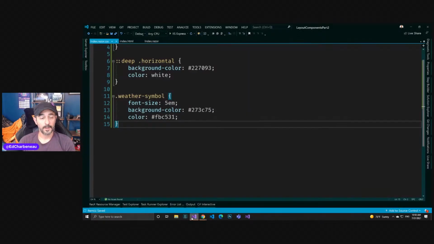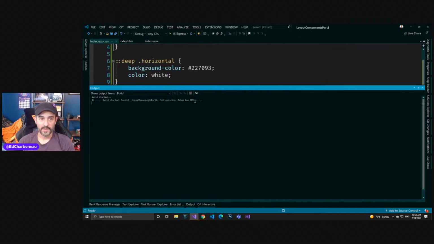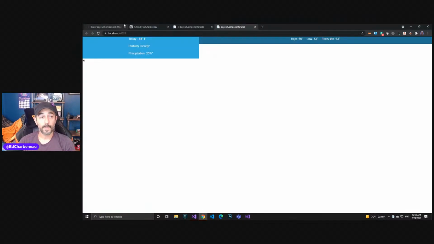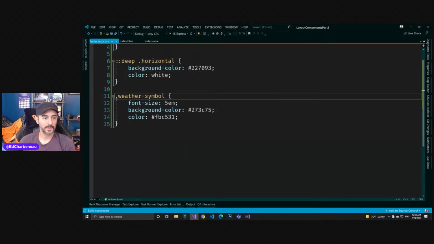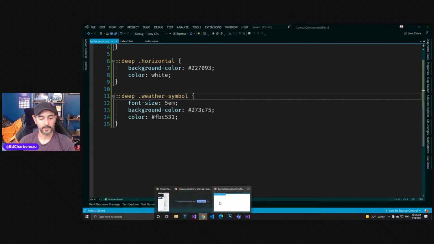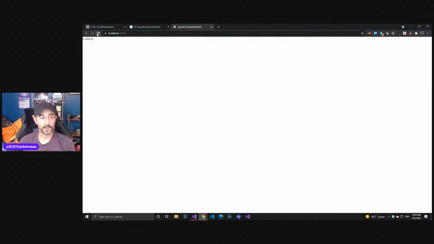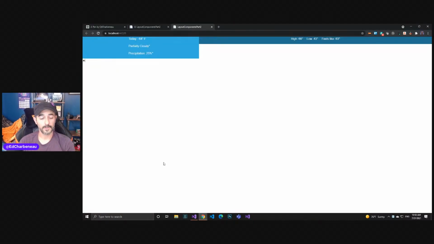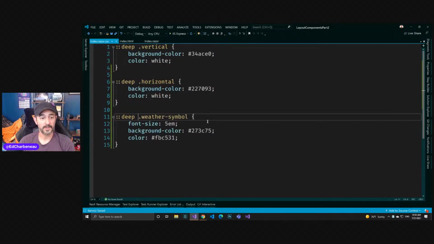And we'll run that again. And then through the CSS isolation, I'm missing that value. And that should style it, except I didn't put this, I believe.